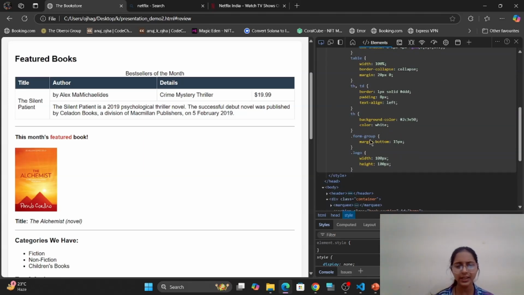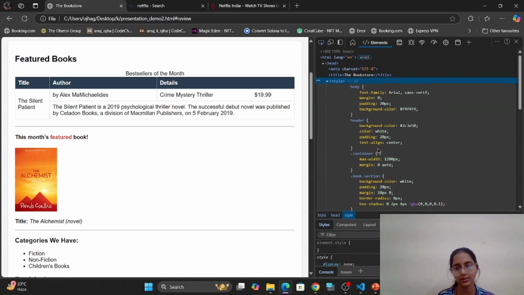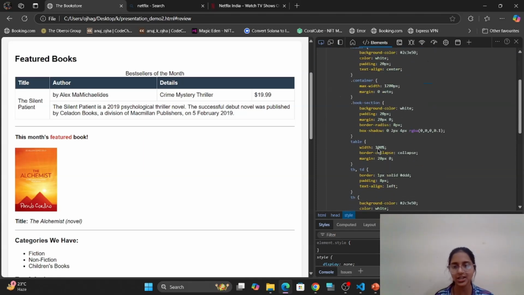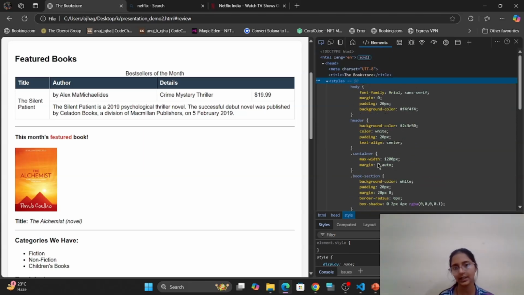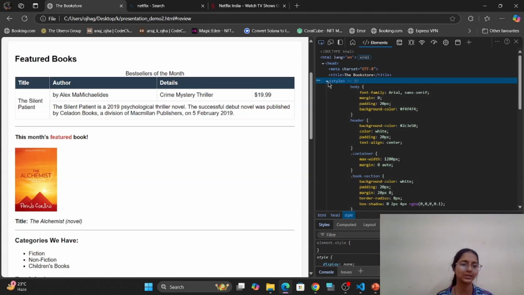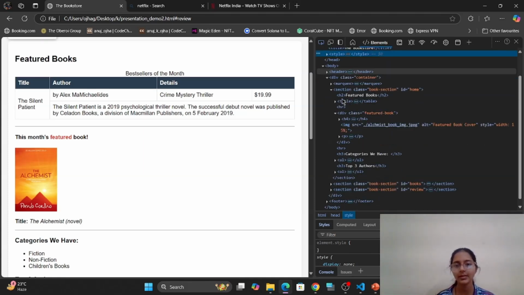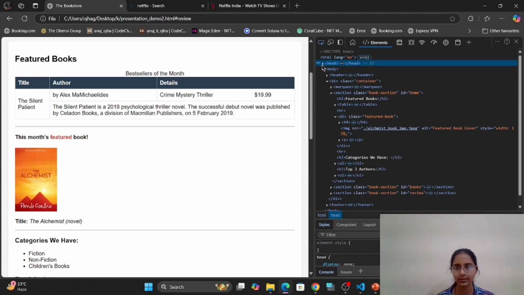Fine. If I have written a hash here, it means the elements with the ID as this particular name, let's say XYZ, #XYZ. This means any element with that ID gets that particular style. So styling we can also write in the CSS, but just to explain the usage of the style tag, I put it in. Okay. Now the head tag is over.